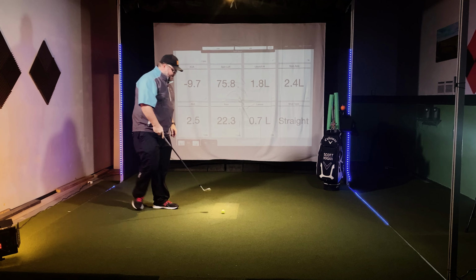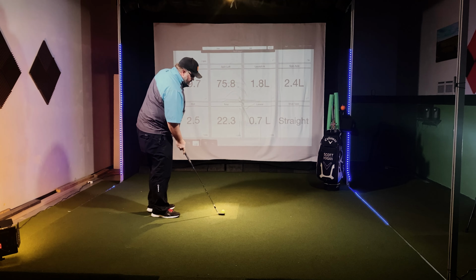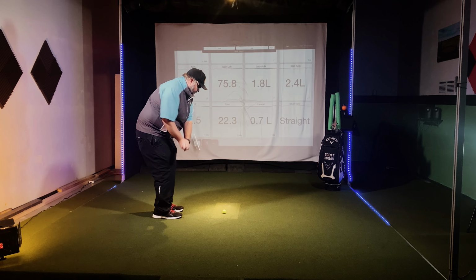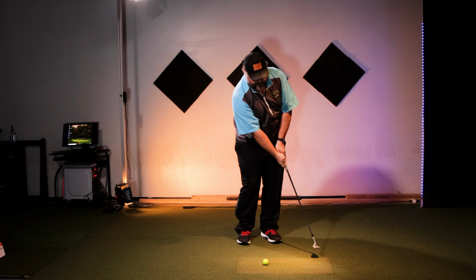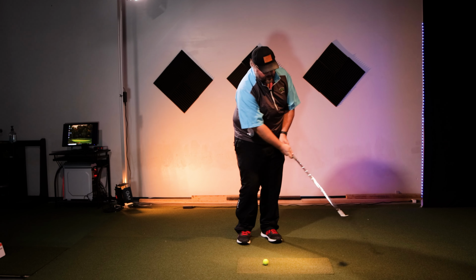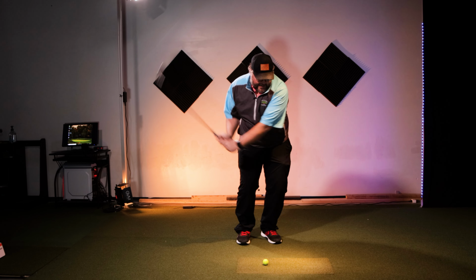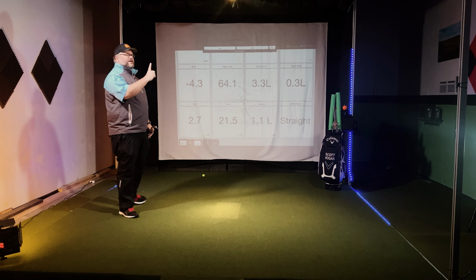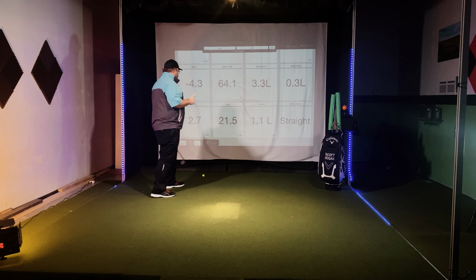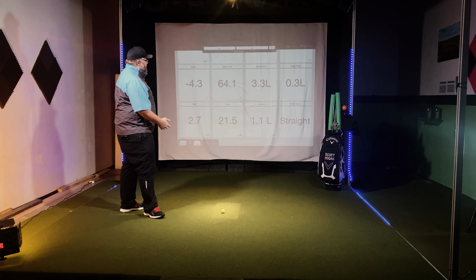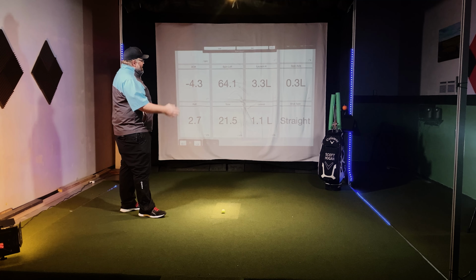So what happens is players open the face of the club way up, okay? And then they make a swing where they're just throwing the club down at the ball and they're making sure there's a ton of loft on the club as they go through. And if they make some decent contact, you're going to see that spin loft number go way up, okay? You can see I could probably get a little bit more down on that one. It's basically like trying to hit a little bit of a bunker shot.